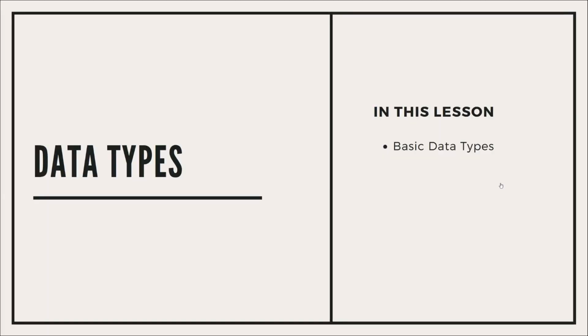All right, now that we have some of the C# essentials out of the way, let's take a look at data types that we will be encountering when we get into C# coding. So in this lesson, we're going to talk about a few of the basic data types. These don't include Revit data types at this time. We'll get into those as we start coding, but let's cover some of these essentials.